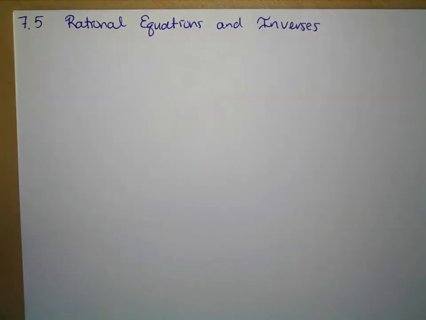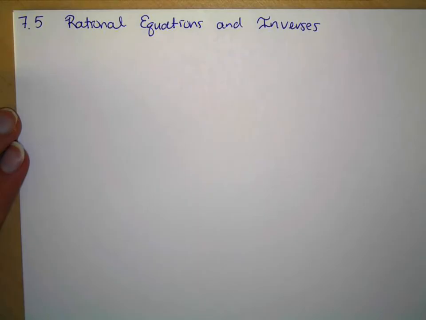Hello, we're going to finish off chapter 7 today with section 7.5 on rational equations and inverses. We have two goals for today. We want to be able to solve a rational equation, and we want to be able to find the inverse of a rational function. So let's start off with the equations.